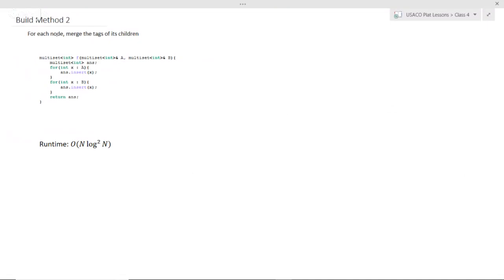So again, let's look at a single node. Let's say we are on a level with M nodes, as usual. Take a look at any node on this level. Its segment is N over M, right? At this point it's basically the same as the previous one because we're just inserting a lot of stuff. We are inserting N over M elements into its tag. So this is just going to take N over M log N time, and the rest is the same.